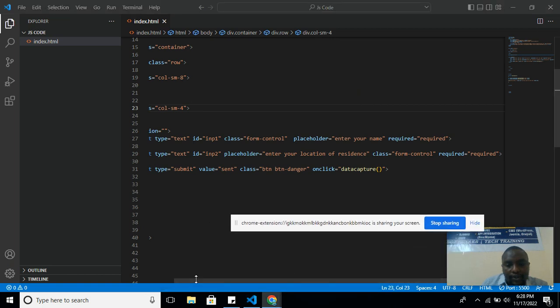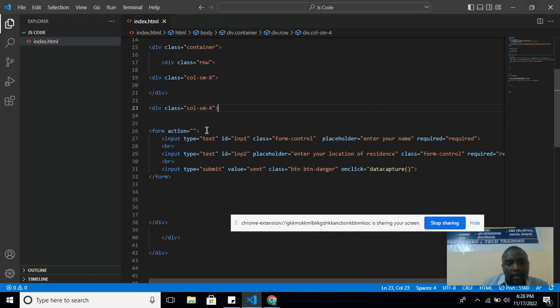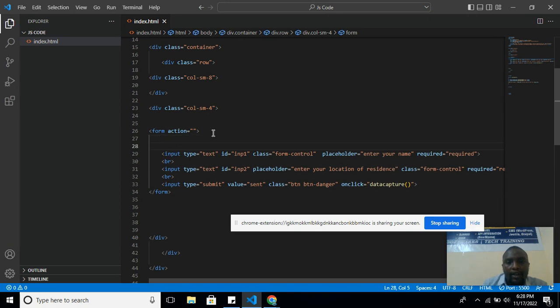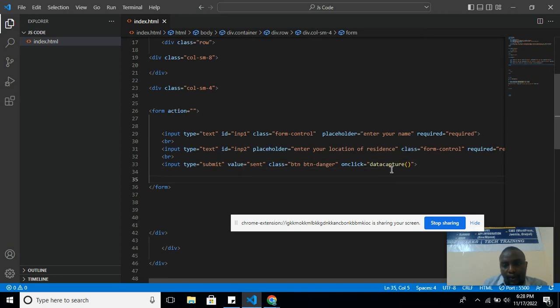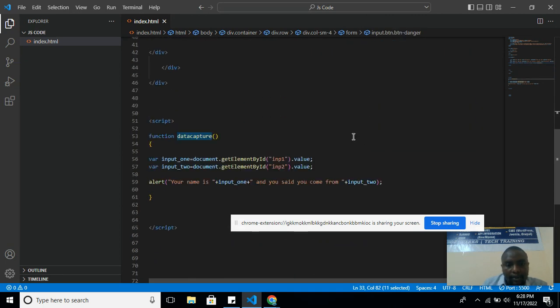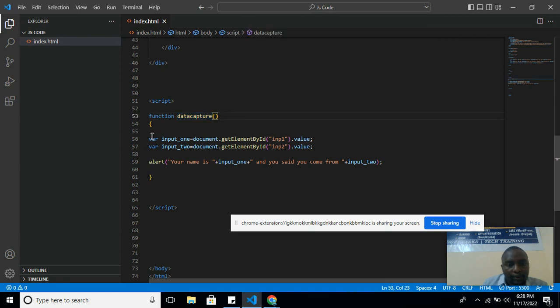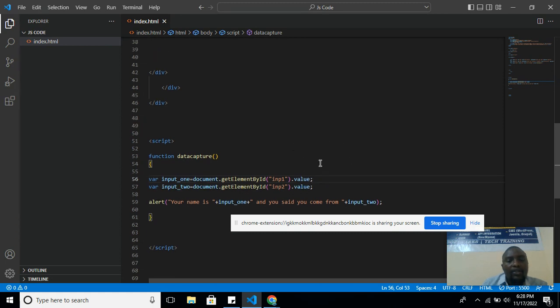Inside this function that we have created here, we can now do our validation first before somebody clicks the submit button. So where is our function? The data capture function. Here it is. So before these things are done, we need to check whether first there is any content.